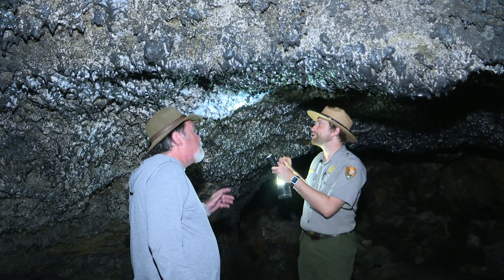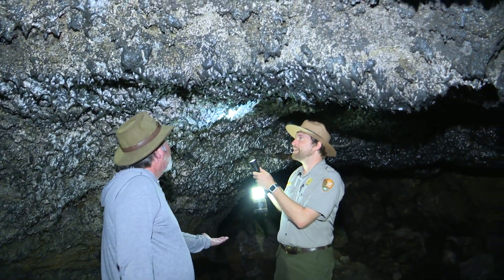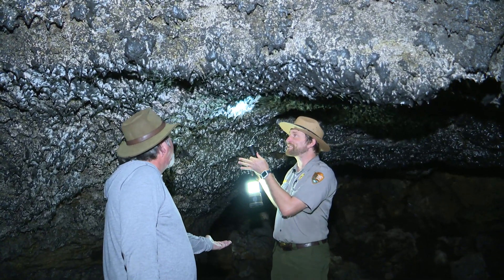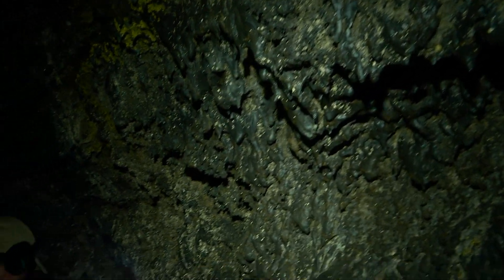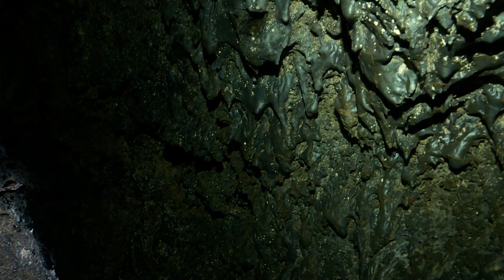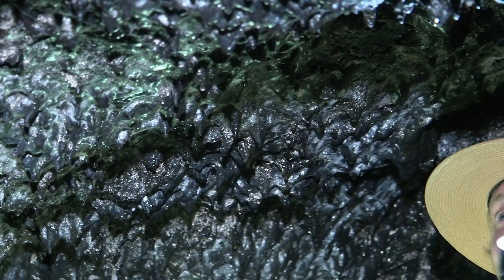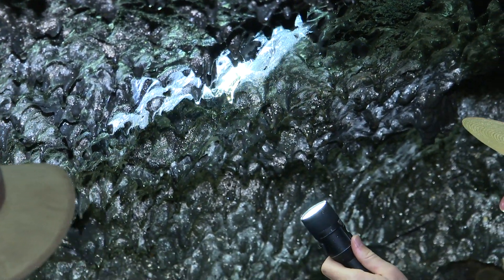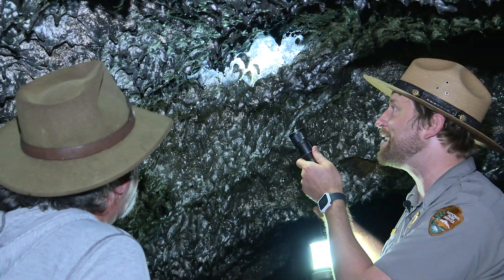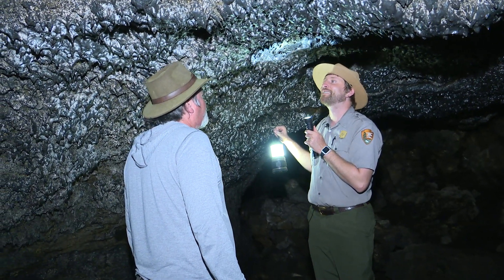You can see tons of lava sickles up on the ceiling here and water is actually dripping down through parts of them. In most caves these would be called stalactites — a little different here. In solution caves like organ caves, stalactites form from calcium carbonate flowing down. In this case, most of what you're seeing is from the initial melting that happened on the ceiling, but water can still find grooves to travel through and adds a tiny bit of mineral each time. So it'll start as a lava sickle, but you can start to see tiny hints of calcium carbonate left behind — a stalactite starter kit.